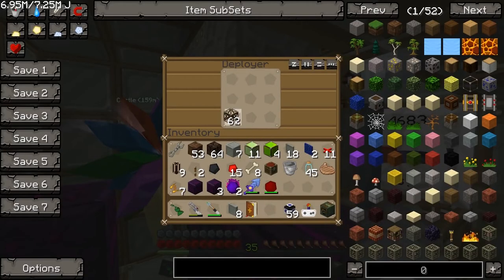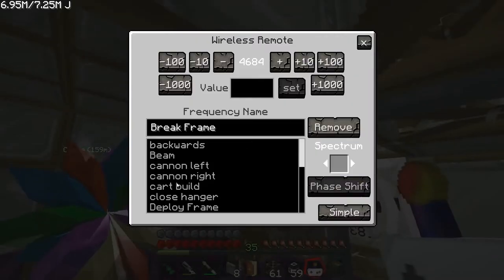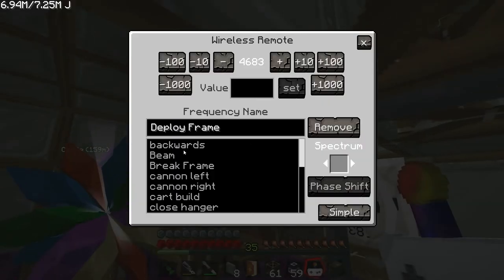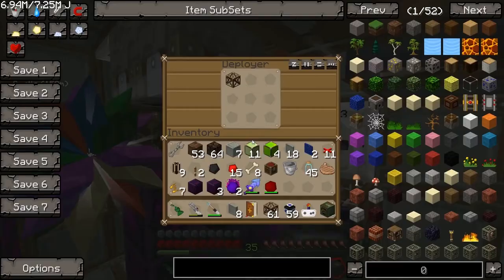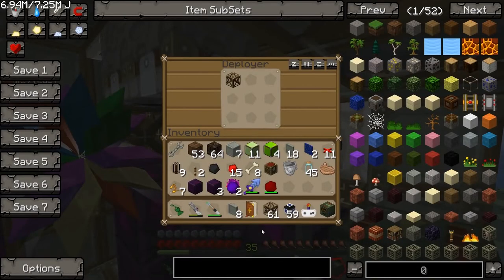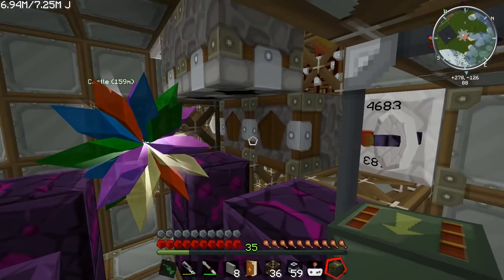So we'll put one frame in each deployer. We will deploy. Ooh, deploy frames. Bam. We will then break frames. Bam. And now they should be in here again, but they're not. Oh, yes, they are. It's just like a little while. That's fine. Okay, so that works perfectly. So we'll put a few in there just in case we need to do it quickly. I doubt we will, but just in case. Why not? Okay, so it works.